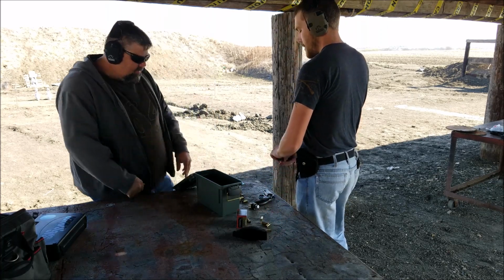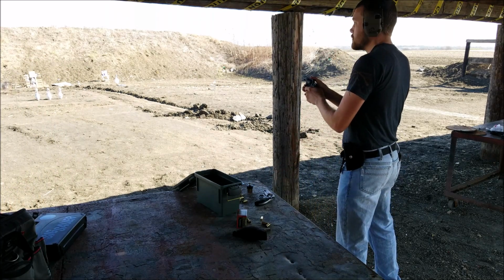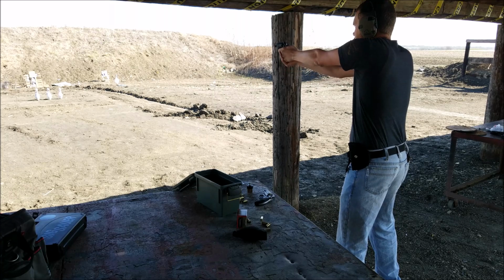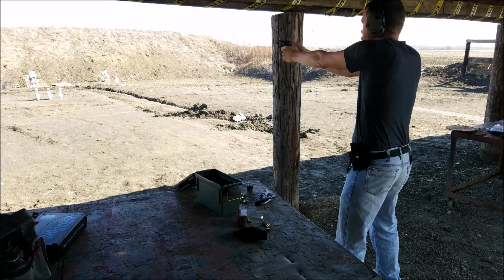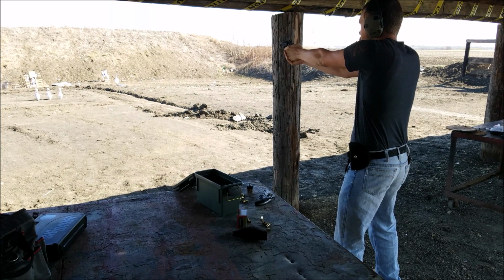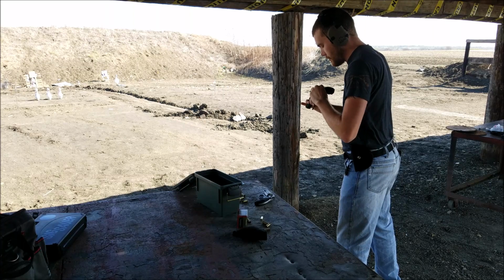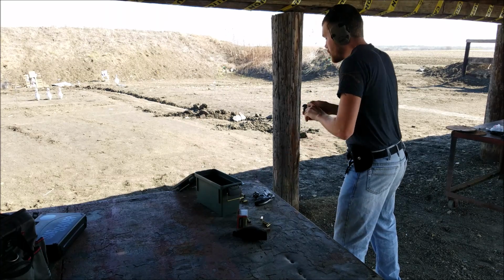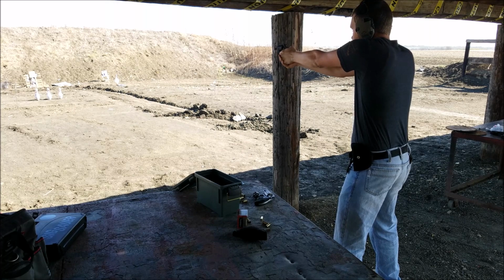All right, I'm going to shoot this thing down at that gong some and then reload with the speed loader. I think I was pretty much high and right on all mine, too. Yeah, I think that's where these things are hitting. Oh, yeah, that's way high. The ejection is really nice on this one. I just wish I could get the speed loader to work better. This is a 3-foot gong at 30 yards.